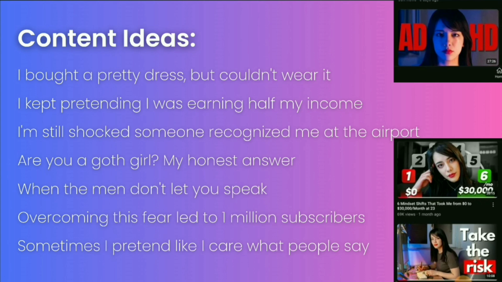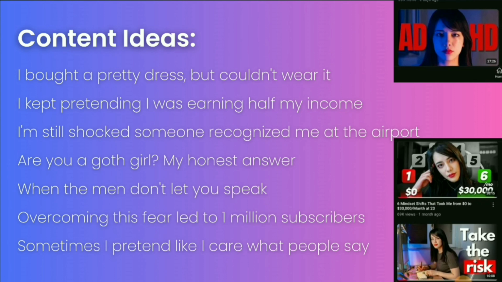So here are some content ideas that have the fear of standing out as the backdrop, but do not directly say, oh, this is the fear of standing out. It's just something that would be a recurring message in the downlines, and would be a big part of the CTA. But the content based on that would be slightly different and slightly unique. So I gave examples of YouTube ideas that have that core message in the base of them, which is the fear of standing out.